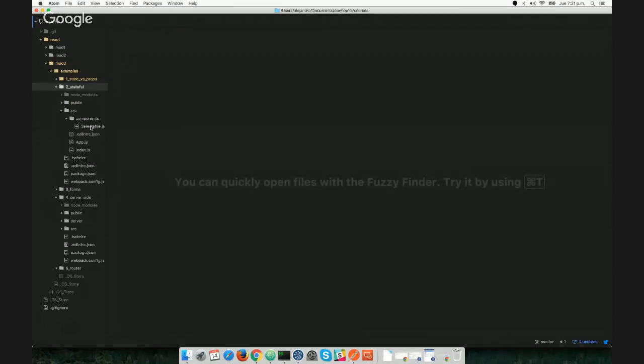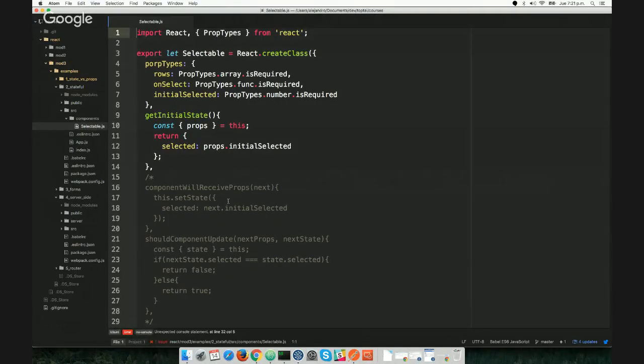Now I'm going to modify again our selectable component in order to make it stateful. Now it is compatible with what we did before. We still have the rows and the onSelect event handler, but now we're changing the name of the property from selected to initial selected, because it is not recommended to store properties directly into the state.